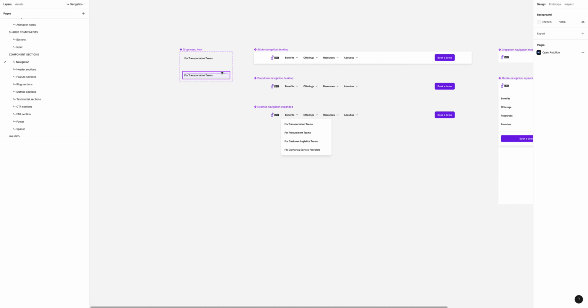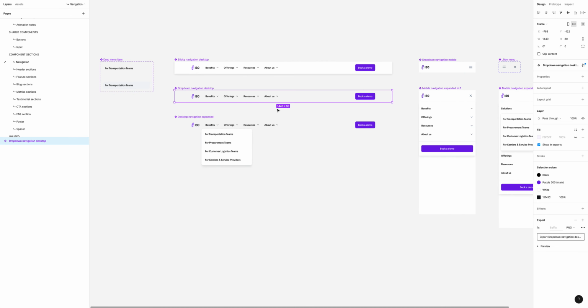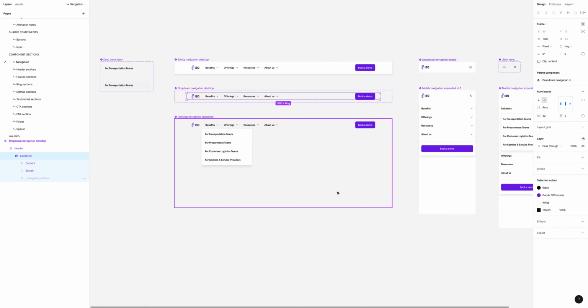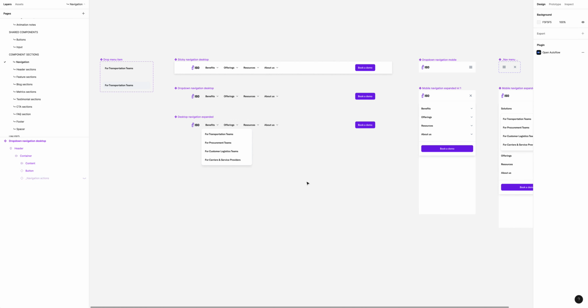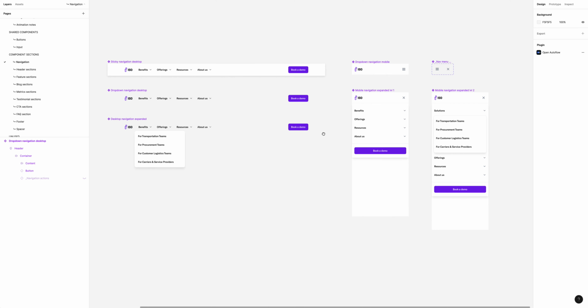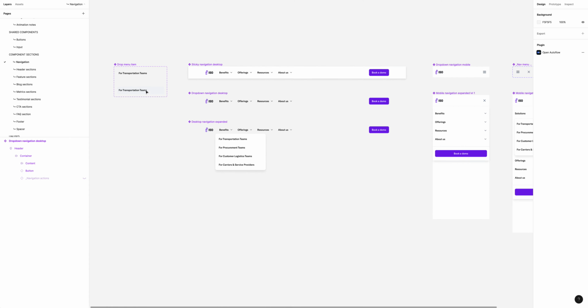So in the navigation, we have components. So these are single components. And they're all done with auto layout to make sure everything is easily editable and manageable down the line, depending on how complicated the project is. So there is the mobile sizes and also the desktop sizes. And there's 2 states for the drop-down navigation rollover.